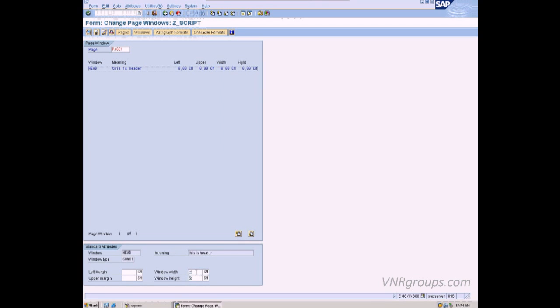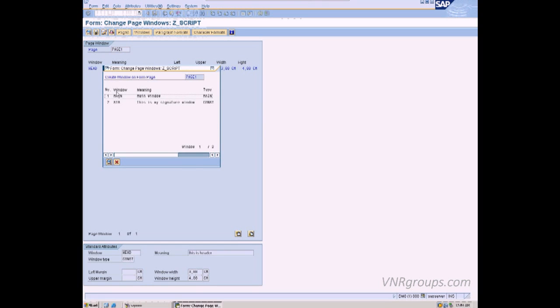What you have to give are the mandatory fields: window, window width, and height. These things you can change in the layout, the size of the window or something. I'm simply giving it 3 and 4, and pressing enter. Now shift plus F6.